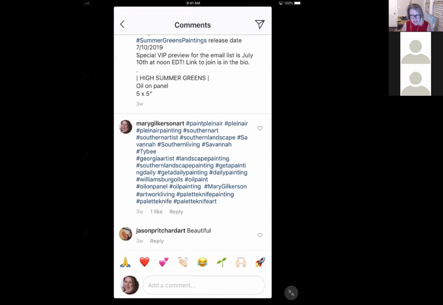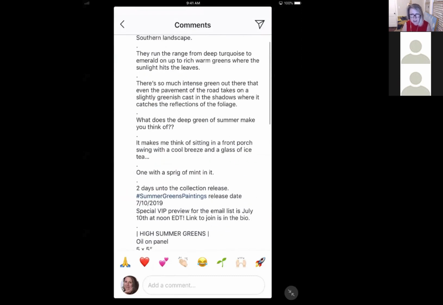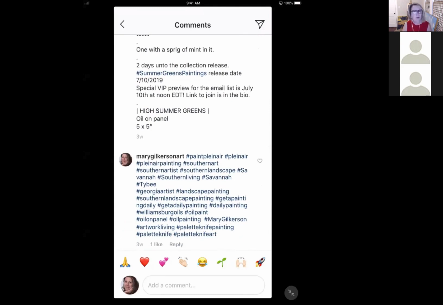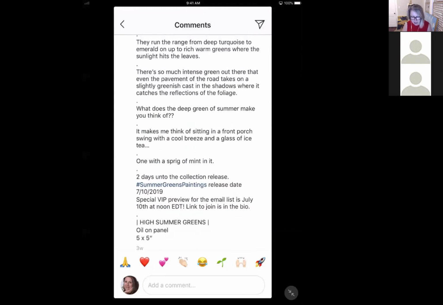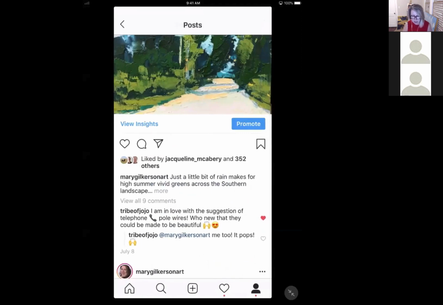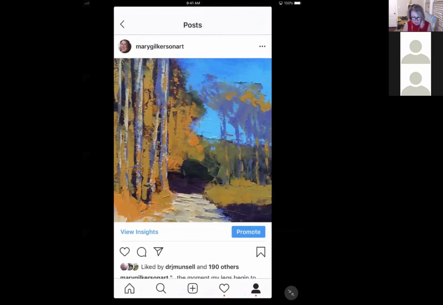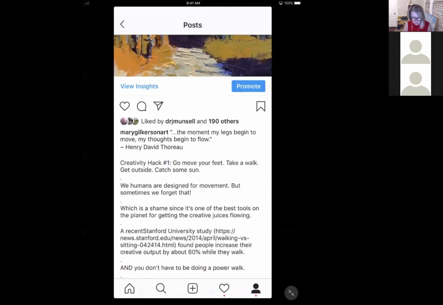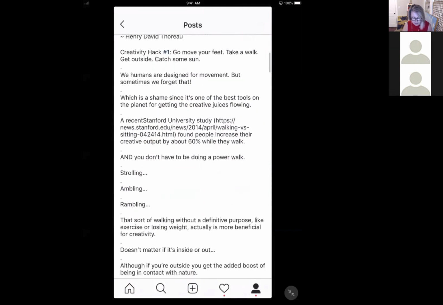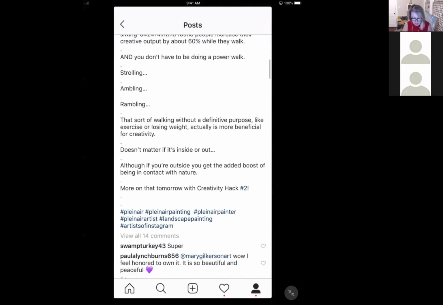And that makes it tidier and neater for people who are reading because as you saw when I first opened it, the first couple of comments will compress and people won't even see them. In the post itself, I hardly ever put the big mound of hashtags. I put particularly pertinent hashtags really thinly. Like on the post from today about creativity hacks, I put just a handful of hashtags down at the bottom that had to do with being outside.